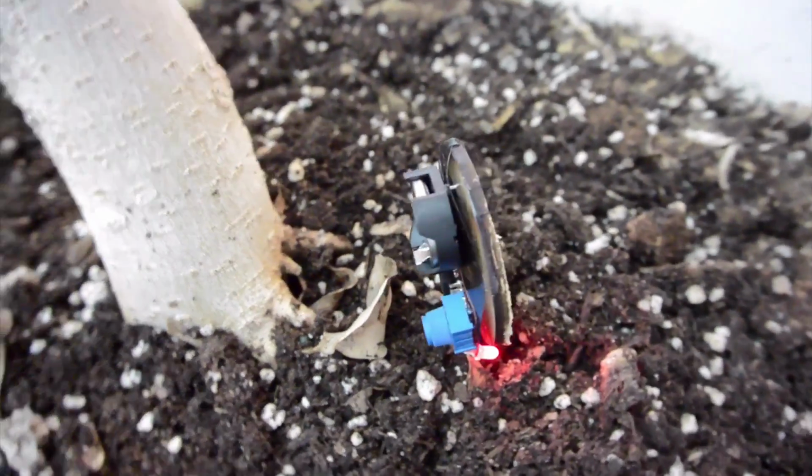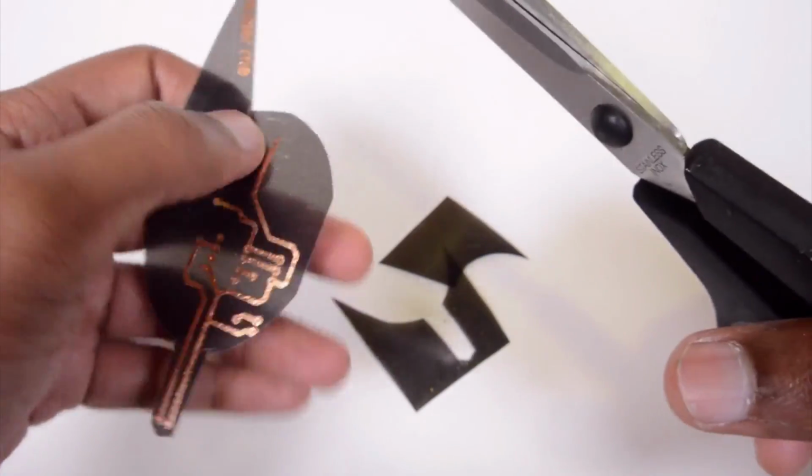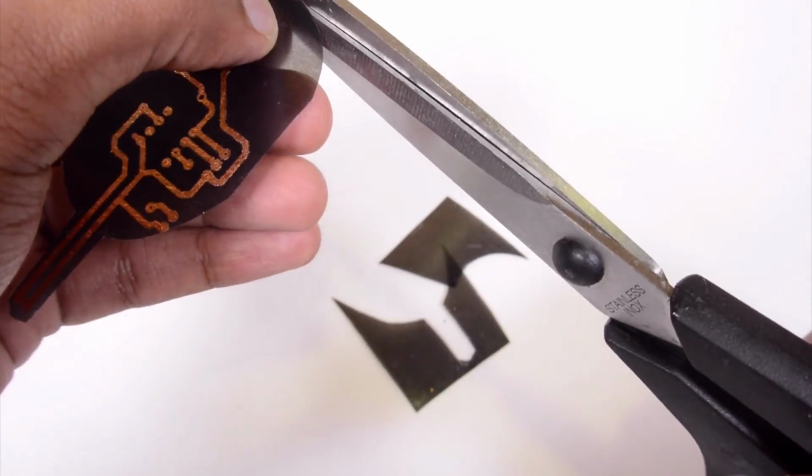This device indicates when a plant needs to be watered by blinking a red LED. This sample uses all through-hole components that have been fixed with conductive epoxy. The Printem film for this example has been cut with a pair of scissors into its unique shape.